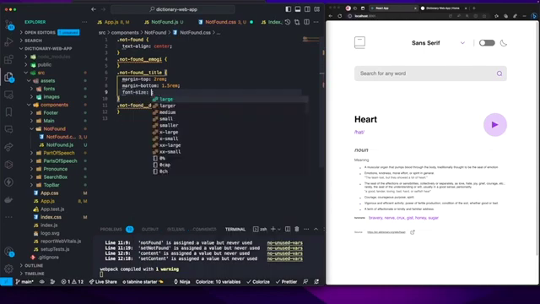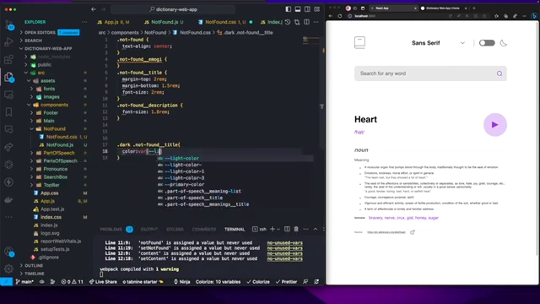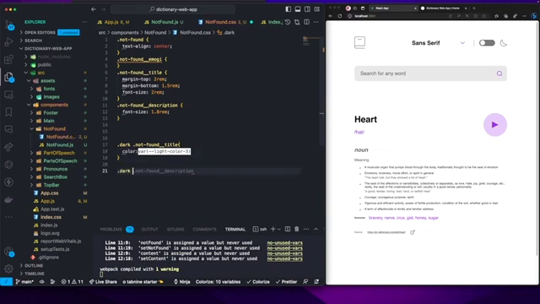We have font size to be 2 rem, and then we got the description font size to be 1.8 rem, and this is it. And for the dark mode, I'm gonna add this not found title, we're going to say color variable light color 3. Okay, and also if it is dark mode and if we have description, the color for that would be light color, only light color without any variation.